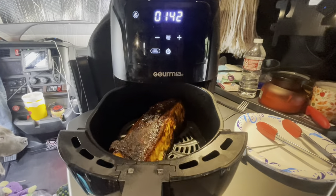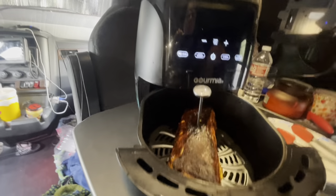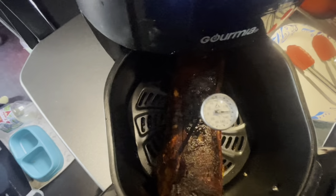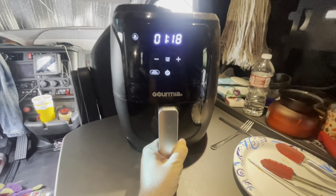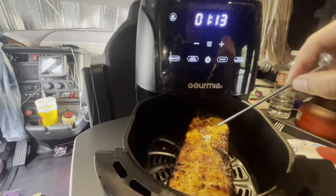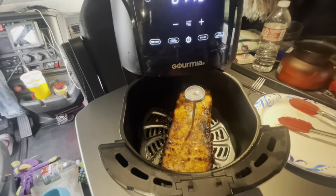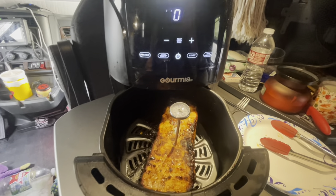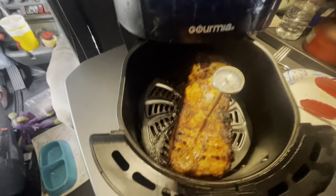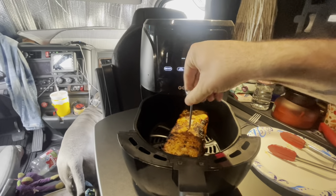Let's give it another look — wow, that's looking good. Let me probe it right in the middle. It's saying 120 — all right, let's give it another temperature check. Oh yeah, look at that — this looks so good. Titan, what are you doing bro? Get out of my bed, go down there now. Nope, still not close enough — remember guys, cooking pork minimum 145 to be safe.